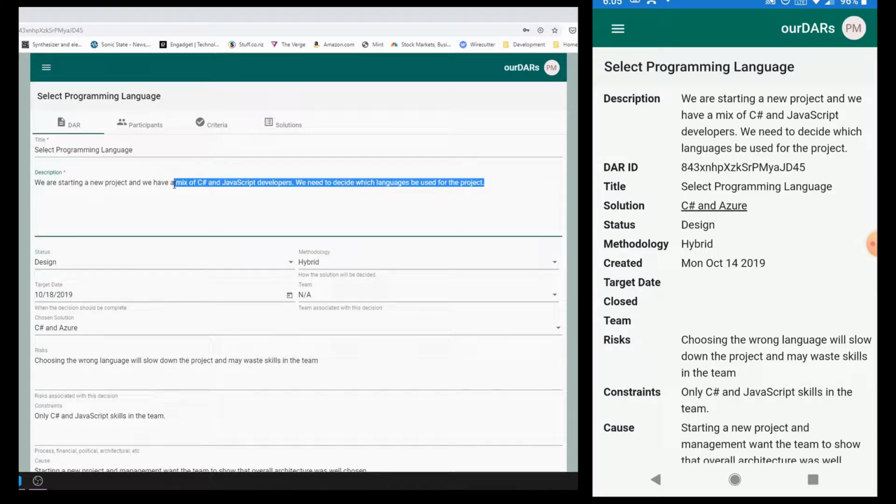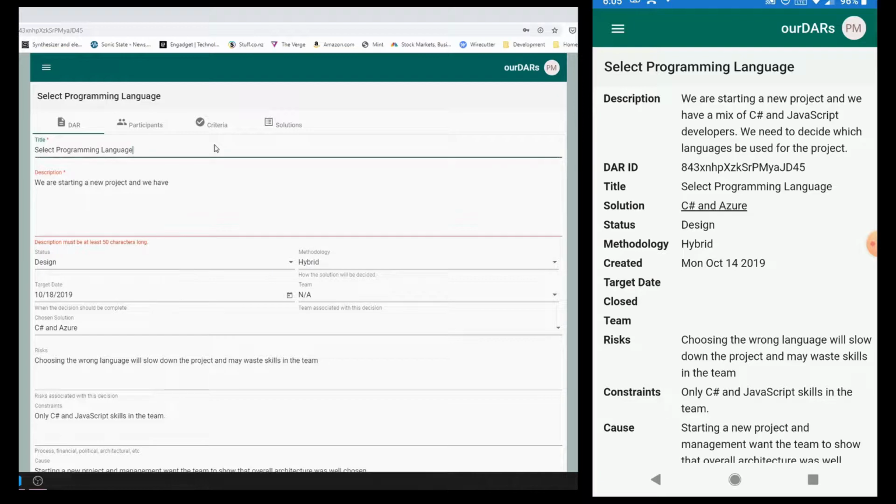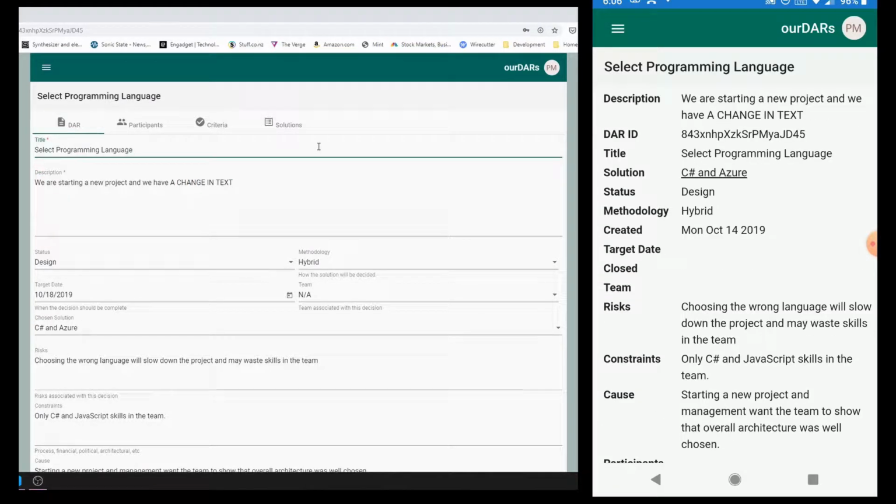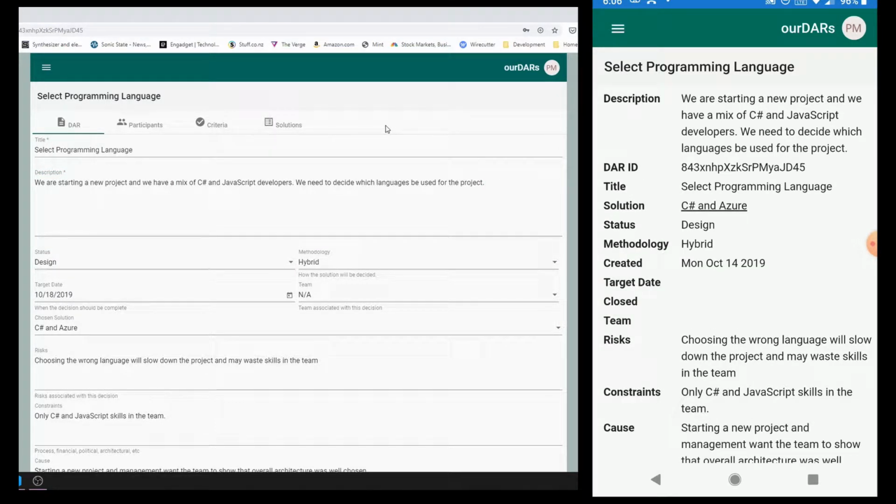Now I'm going to change some text in the description, and this is an example of how it can help you with collaborative work. So many people could be signed in looking at the DAR at the same time as changes are being made, and all will see the same changes happening in real time. So I'm making my change to the description, and we see over on the phone that the change is shown immediately there, and then we can put the description back and we should see the change in the phone as well. So that's been implemented using Firebase's concurrency.